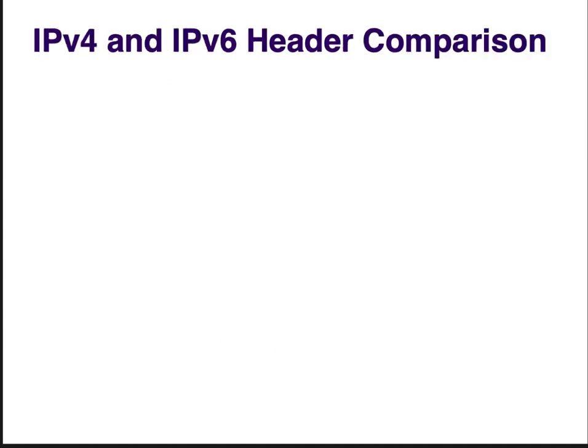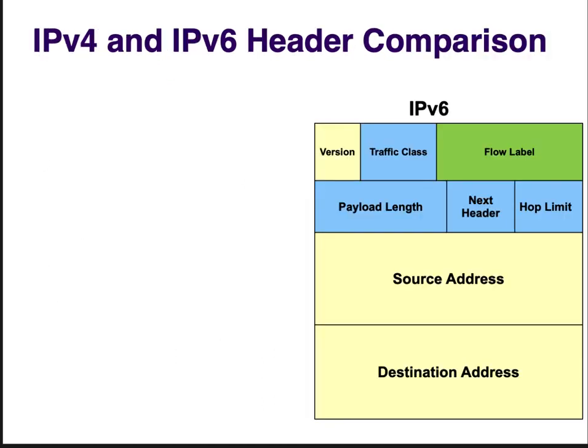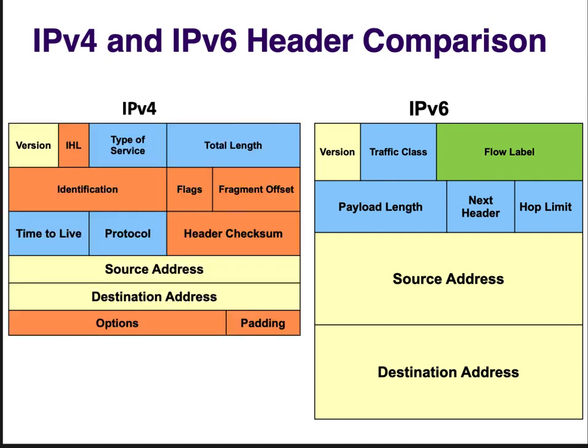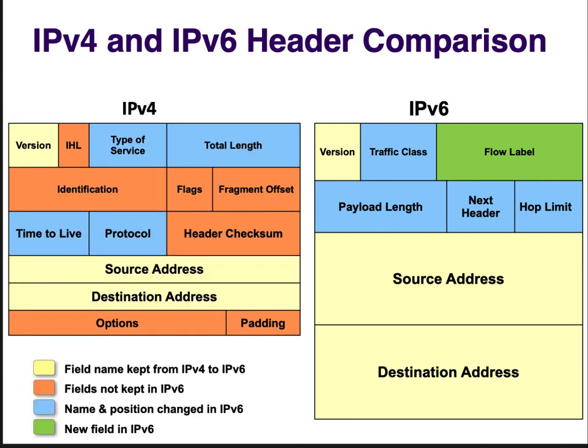So IPv4 and IPv6, where does that lead us? This is the IPv6 header. So that you can compare it, here's the IPv4 header side by side. And here's the color coding. So let's go through these one at a time. Yellows are the fields that are identical, semantically, not syntactically, from IPv4 to IPv6. It's pretty much the version number. It's now value 6, but it's the same field. And the source and destination addresses. Okay, and as you can see, they're 4 times larger.